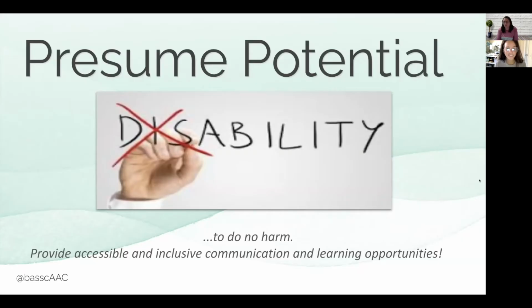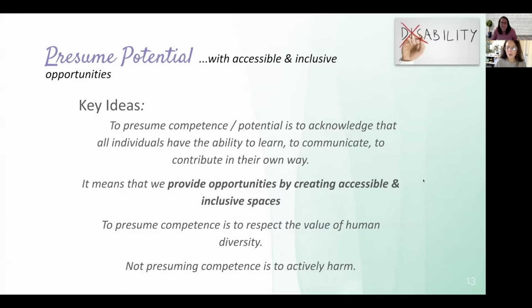All right, so we're going to jump into our first module, which is technically module number 9, presume potential. And Maggie, I love this. This is one of my favorite topics. My letter board at my cubicle has presume potential on it, and I never change it because it's just something that we always need to be reminded of and keep in mind. I know I pass that when I'm going to the copier, so I always look at it. It's a great reminder to put up.